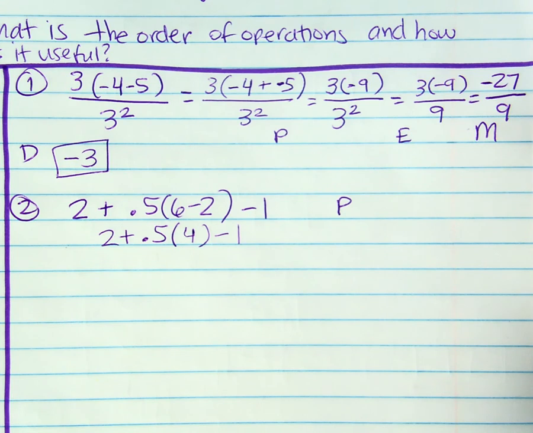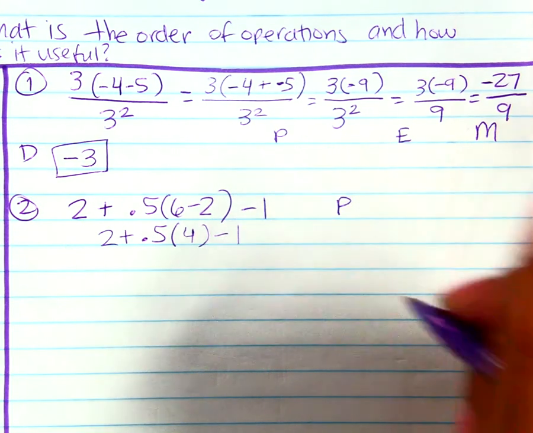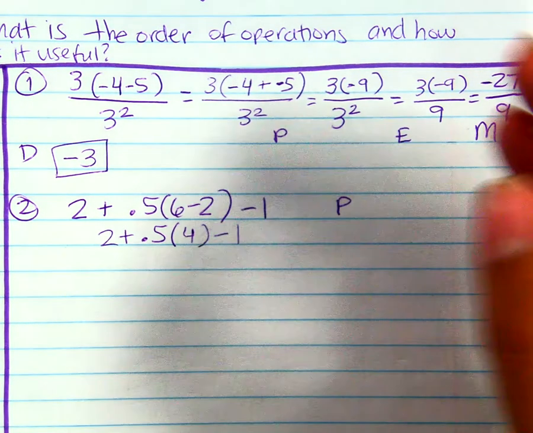So the only thing I changed was the parentheses, right? I worked the inside of that. That's 0.5, or 5/10. So what's our next step? Exponent. Are there any exponents? No. Okay, next. Multiplication and division. Can we divide? No, so we're just going to multiply, right?